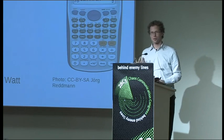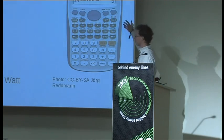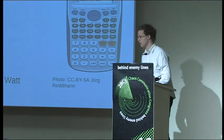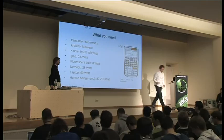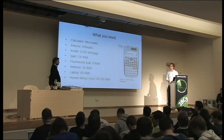Well, now you've got your power. What can you do with it? Remember those calculators from school? They don't really need any power. This is indeed a solar panel. You can power them with, well, a match maybe.